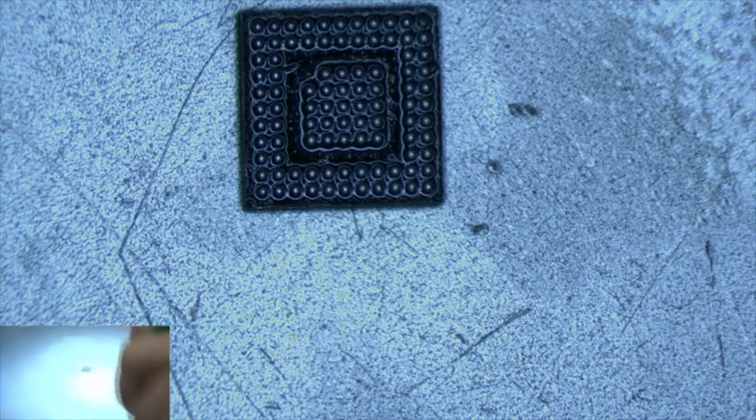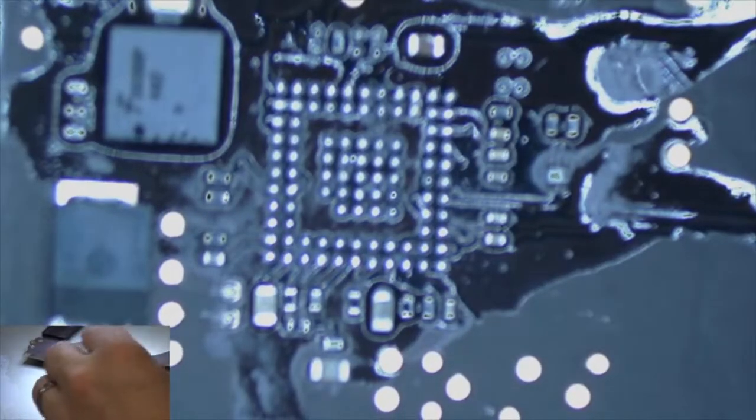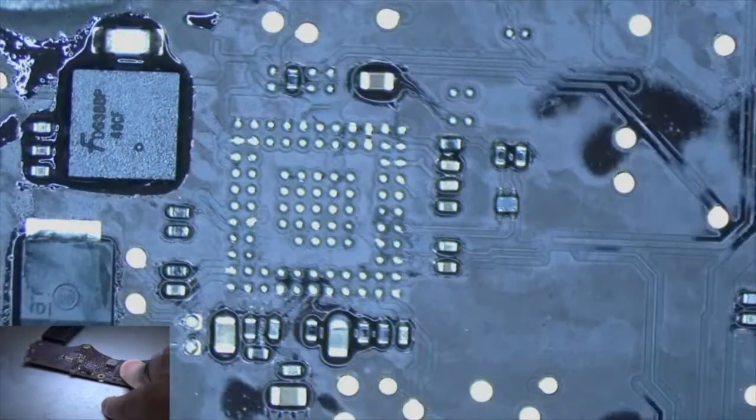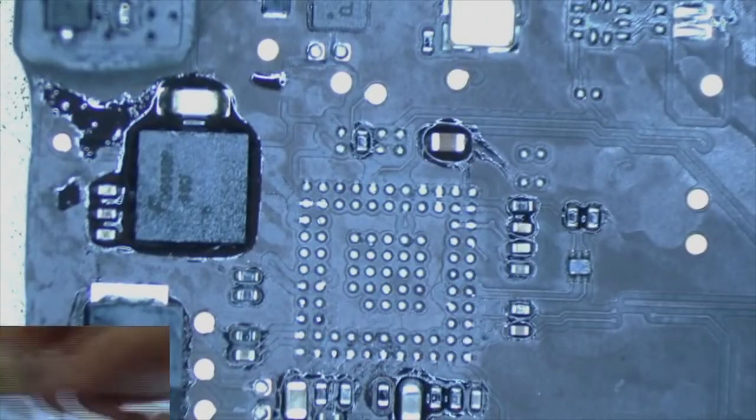So now what we have to do is put it on our board. Clean up this area. Clean up our board a little bit. Gonna add some fresh flux.